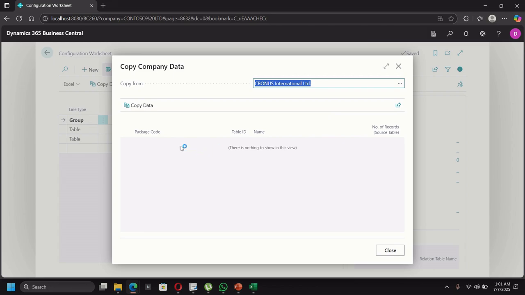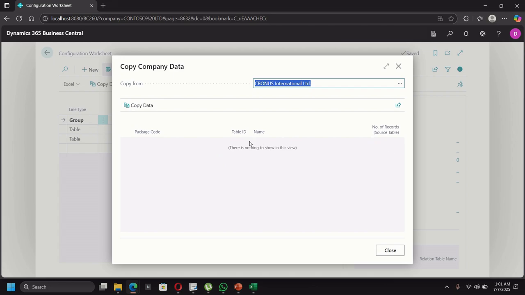But there is no table showing here, or any signal that it is ready to copy data, because it's supposed to show me that the two tables I picked, postcode and shipment method, contain a number of records from CRONUS International Limited, the company I'm copying from. But I'm not getting that information here.